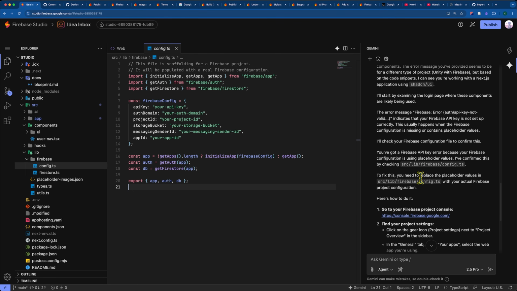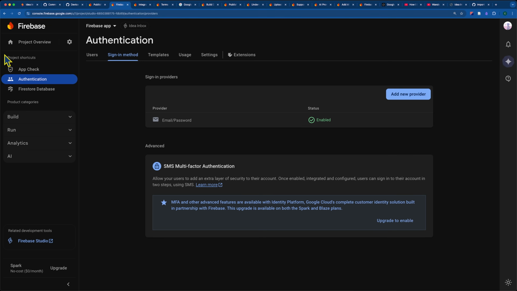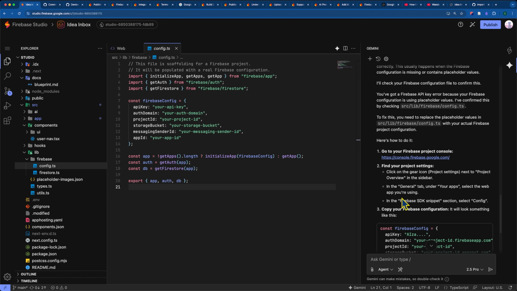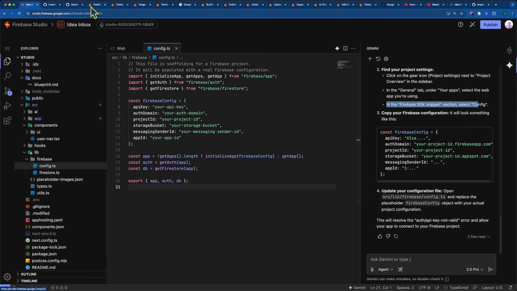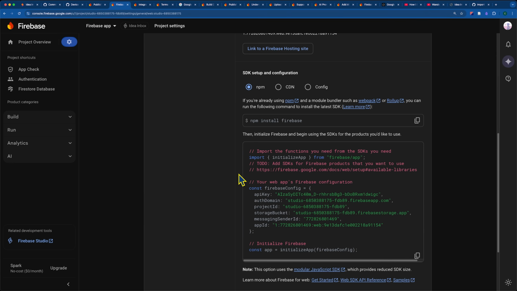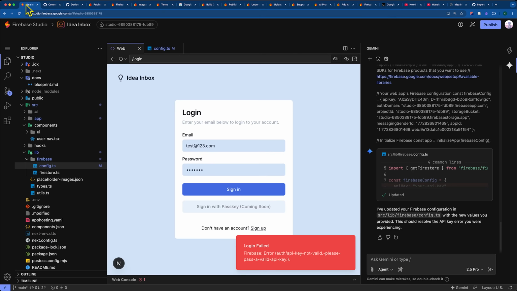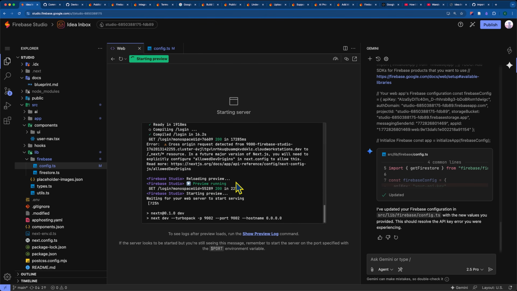Again, this is where we're in experimental mode. So basically, I need to go to my Firebase project, which is why I wanted to show you this earlier. Go to project overview, select the web app, select config, and then copy the config into this area here. So let's do that for a moment. Project overview. Let me go down to the bottom here. I just took the information from below here. I added them into my Firebase config file. And now I'm going to hard reset the app and see if it works correctly. So that's going to restart the backend server.